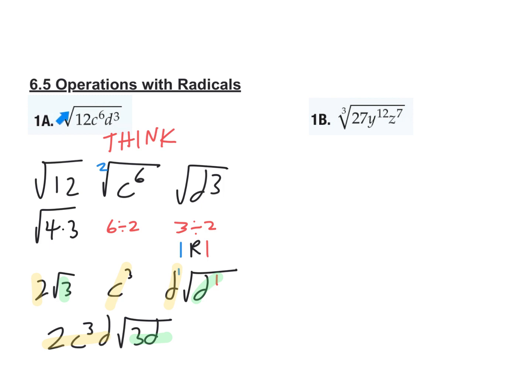The index is even. Are any powers on the inside of variables even? Which one? Yeah, c to the 6. So I have an even situation here. So if my power on c is odd, then what do I need? Absolute value. Is my power on c odd? Yeah, it's a 3. Okay, so before you leave, we got to throw the absolute value just around the c to the 3rd.